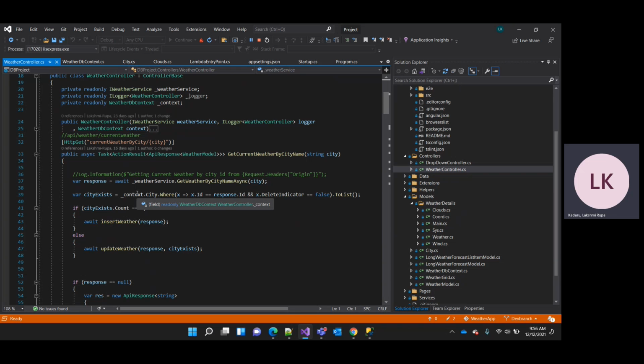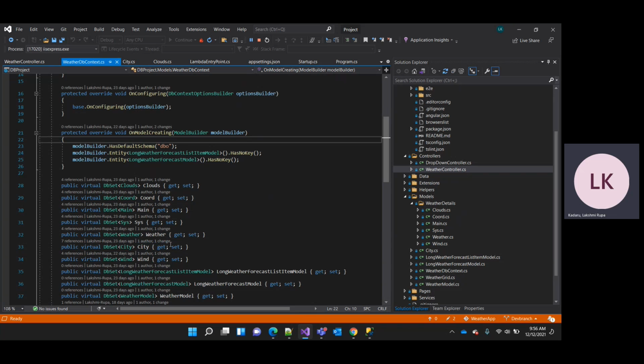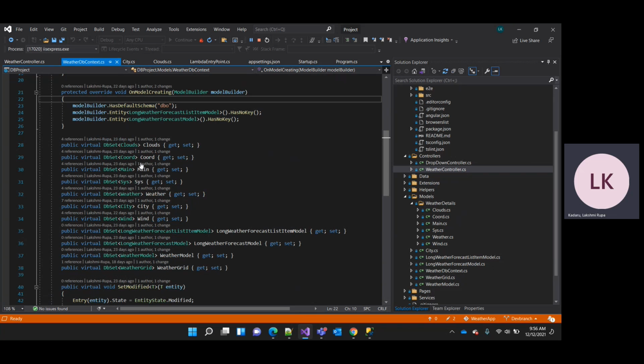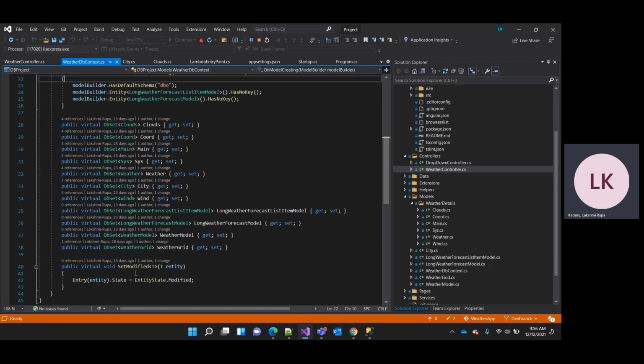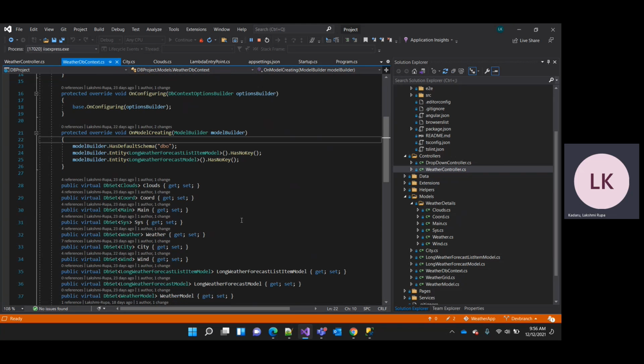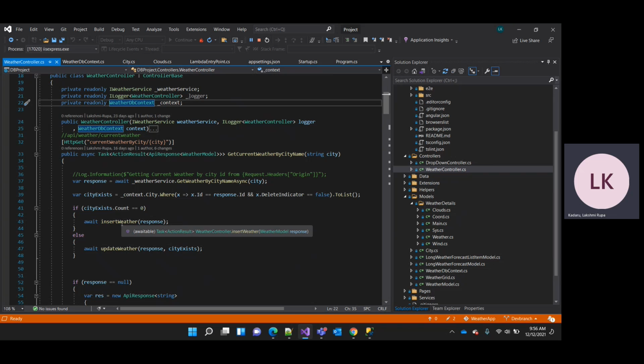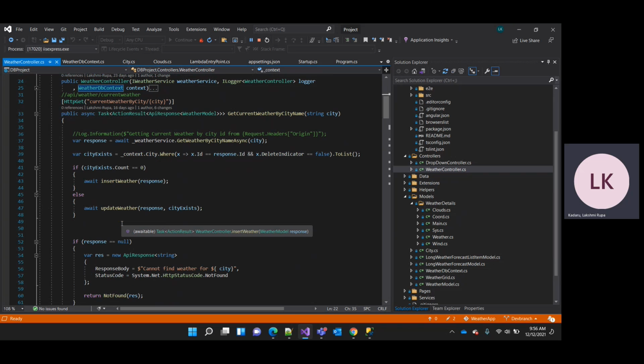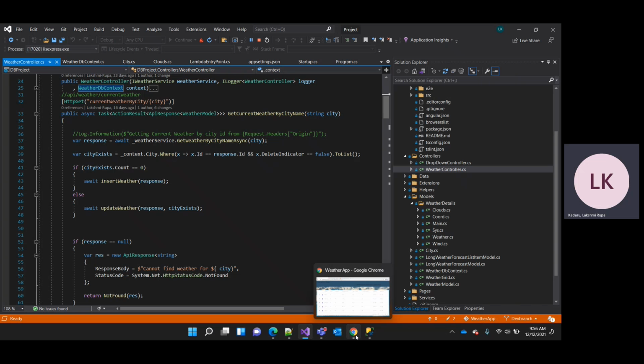So I'd say context, and this context is my WeatherDB context. WeatherDB context is something which I've created over here, and I've added all the tables that are interacting with our UI application backend and playing with the API response. This is the syntax of DB context. I've added it here, and then I'm good to use it in my controller. Now let's go back to the screen over here.